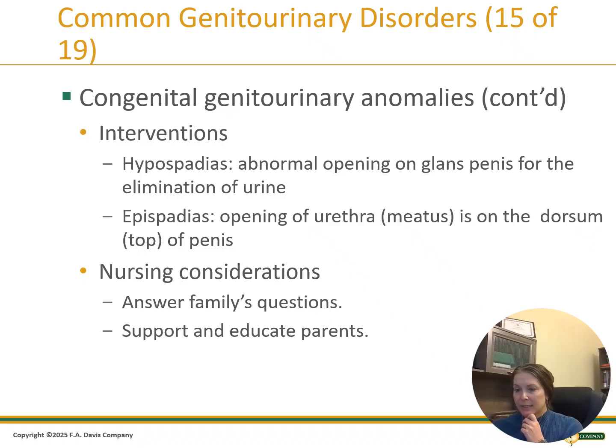Okay, the epispadias is the urethral opening on the dorsum, so the top of the penis. This is often associated with that bladder exstrophy, so whenever the bladder is located outside of the abdominal wall. This can affect the urinary continence and then later the sexual function if untreated. So we want surgical repair. It's often done in several procedures, so it's a staged thing. It can involve bladder neck reconstruction and urethral repositioning.